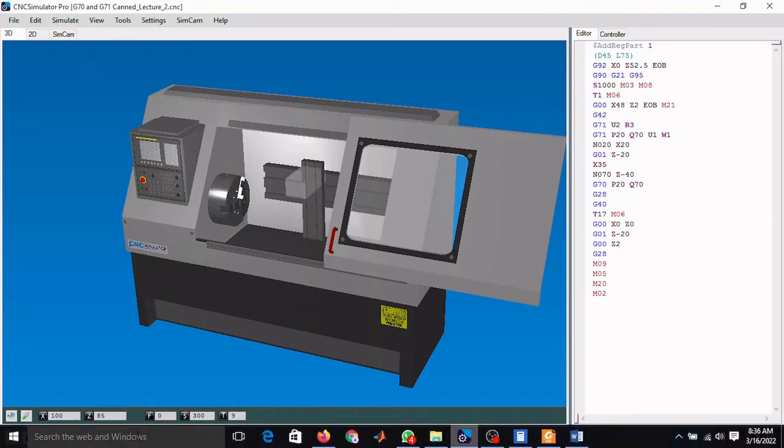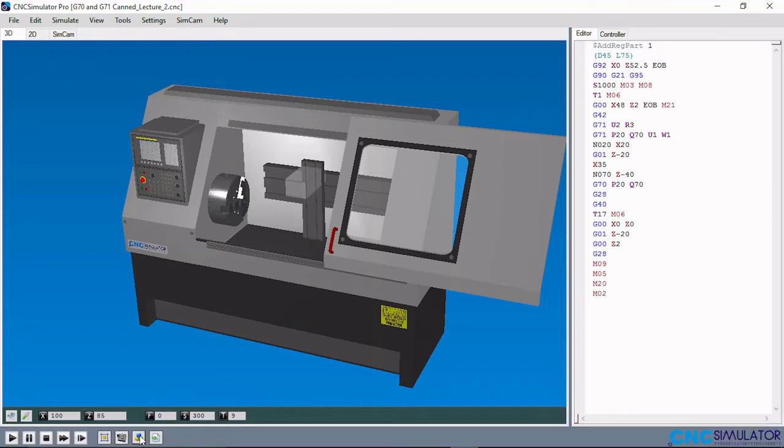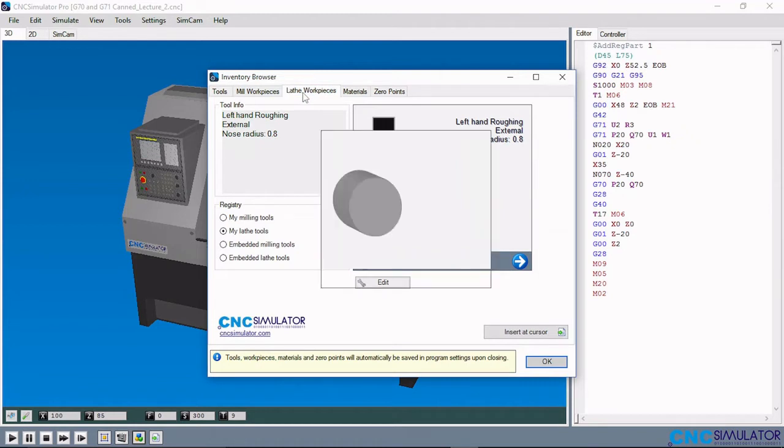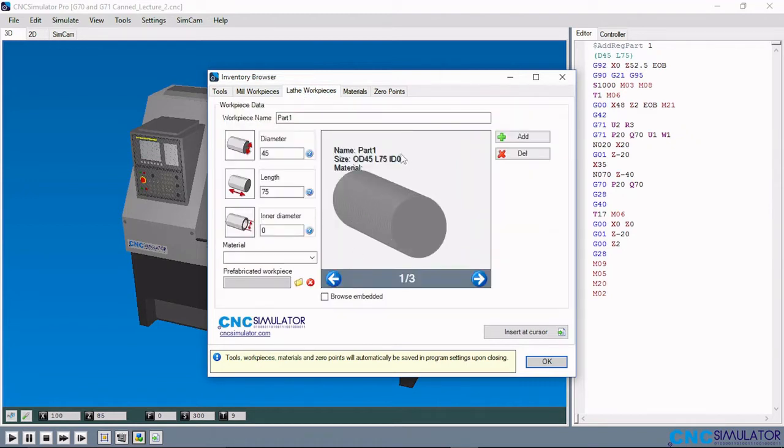What I mean here is, if we go to the inventory browser, to the lathe materials, part 1 has the diameter of 45 and a length of 75. There are no internal diameters, so it's a solid shaft.